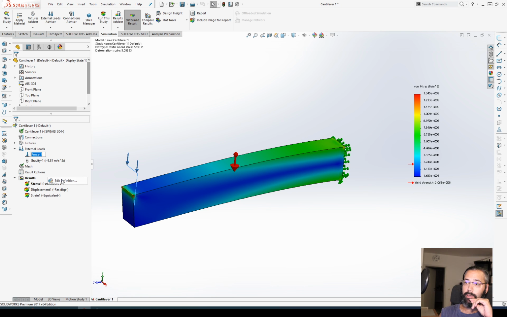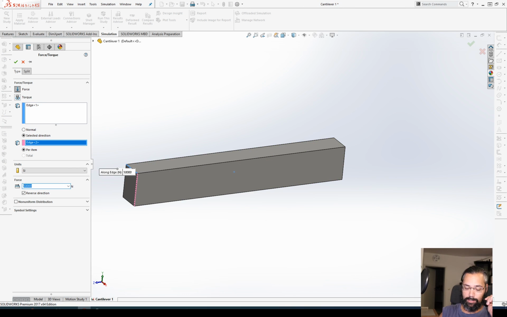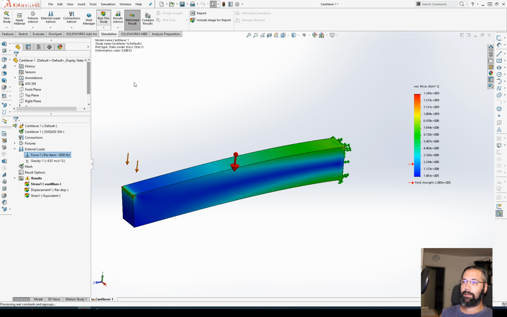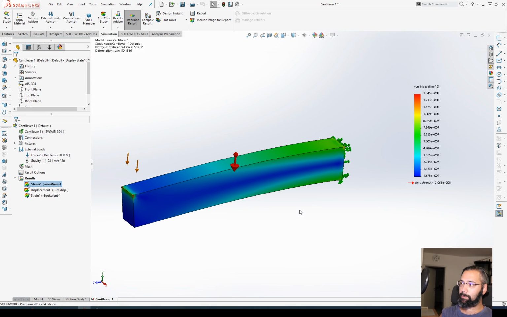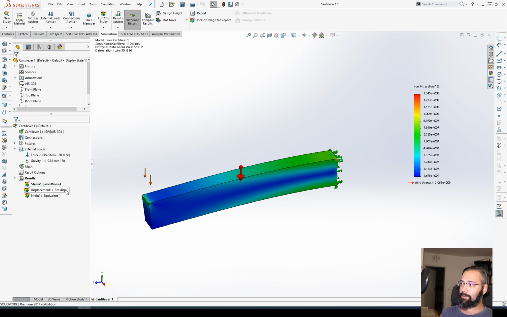So if we go here and take it down a notch and put 5,000 instead of 50,000, and we run it again, we update that we changed it by one order of magnitude. We also expect to have one order of magnitude less.